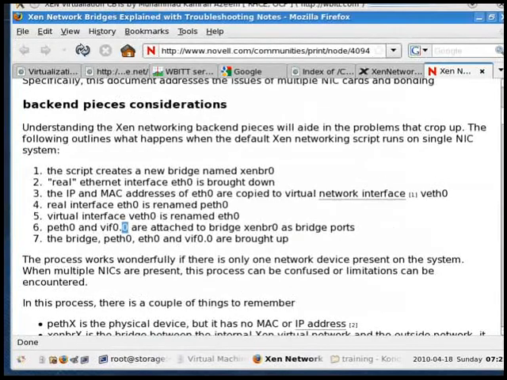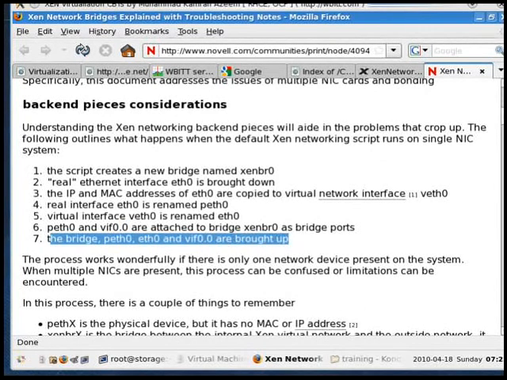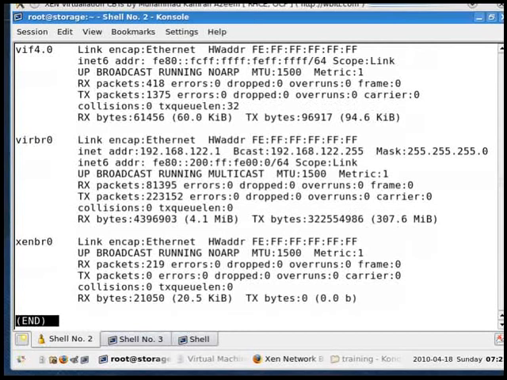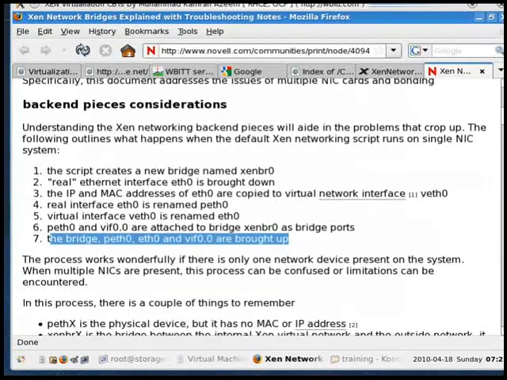The bridge, physical Ethernet 0, eth0 and virtual interface 0.0 are brought up, and that is why you see your machine, this physical host, connected to the network just like it was before installing Xen, or before starting the xend service or the libvirtd service.